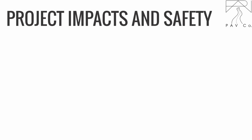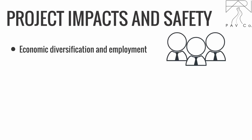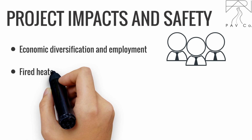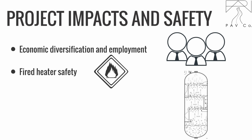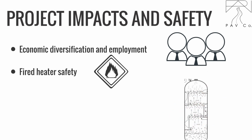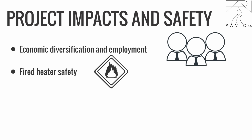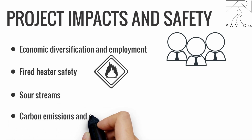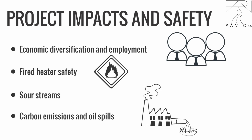From the construction of this plant, we can expect more employment opportunities within the Albertan market, while also diversifying the energy sector for the province. One aspect of the plant that requires high attention is the fired heaters used to preheat the stream feeding the CDU and VDU. In the case that the heaters experience ruptures, they can cause an explosion. We plan to mitigate this by controlling temperature to degrees that the piping and walls can handle, as well as the addition of constant inspection over the VDU to avoid air from entering. Environmentally, one key issue is our sour streams. We plan to send any sour gases to vendors to treat via hydrodesulfurization and the Claus process. Any sour water will be similarly dealt with.